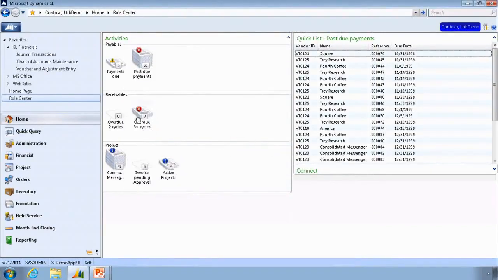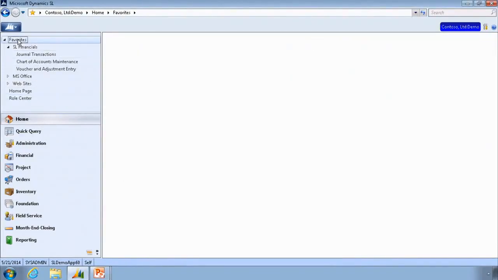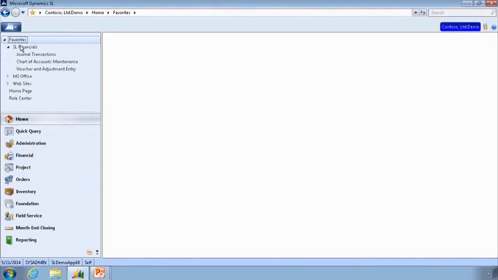Next bit of information on this screen is favorites. Much like you have favorites when you open up your web browser, places that you go to a lot and want to get back to quickly, we have that same idea inside of Microsoft Dynamics SL, and we break them out into different ways you can set them up. The first thing is we can set up shortcuts to some of the Dynamics SL screens. Let's say, for example, I'm always in the chart of accounts or in the journal transaction screen.